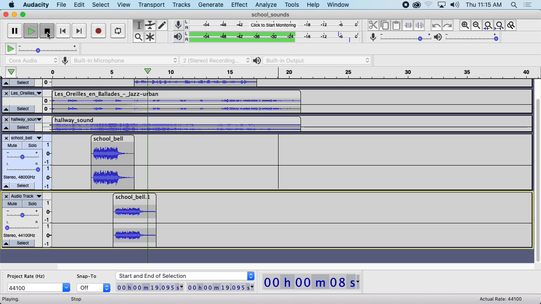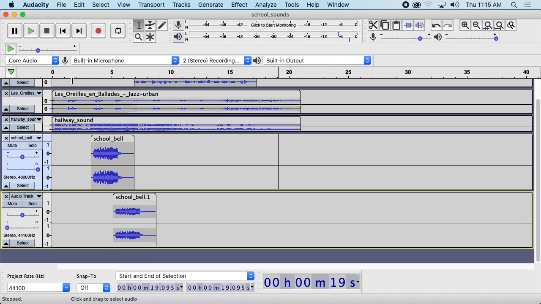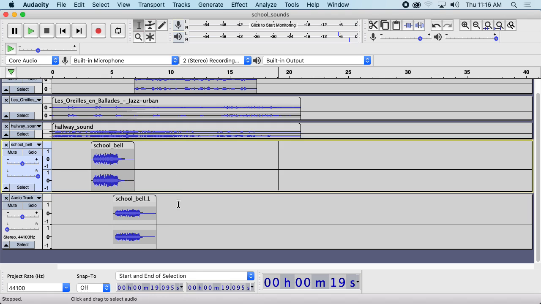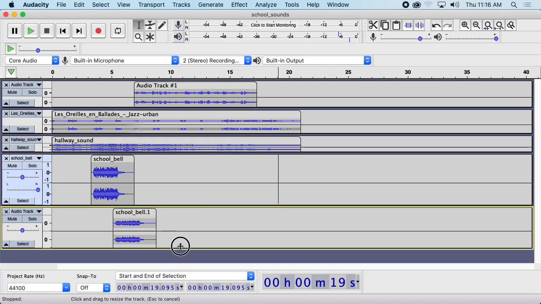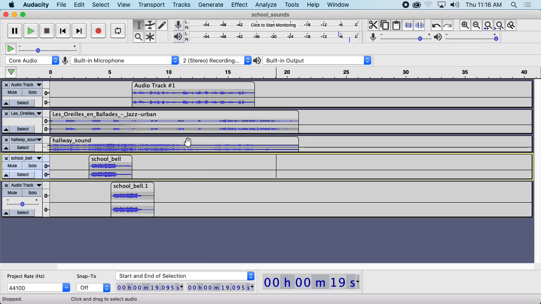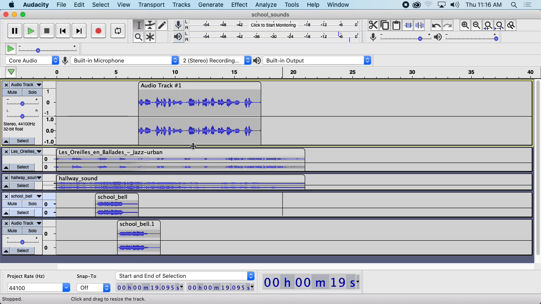This is how I get an effect like that if I want to layer the same sound on top of itself. All right, so another thing that I may want to do is some equalization. This is a little bit more of a complex topic that is a little bit harder to master, but I'll go over a couple examples in case there's something that you might want to do here.